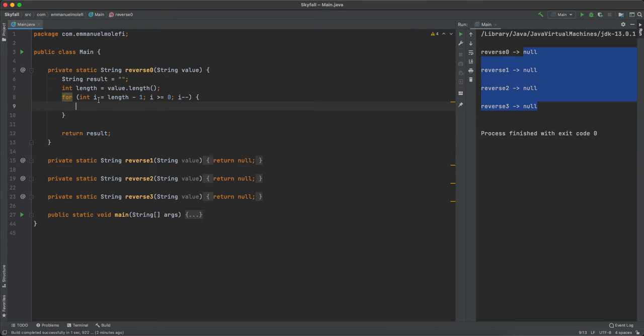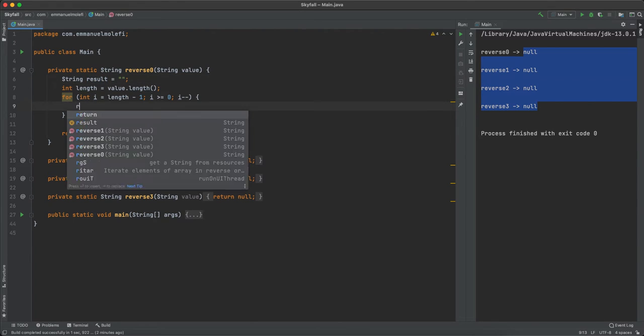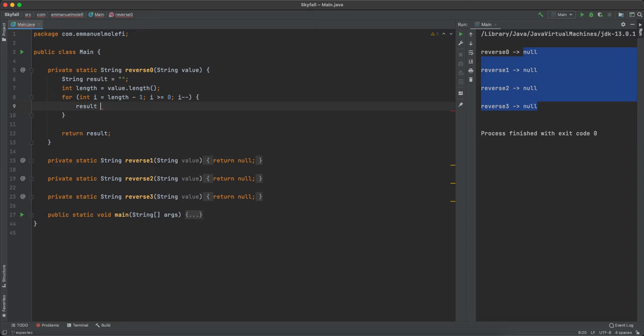Inside here we are going to get a single character from this string that we are receiving as an argument, and then append that to the result that we want to return. So we're going to say result plus equals value.charAt at the index i.